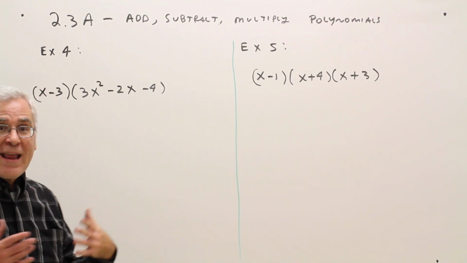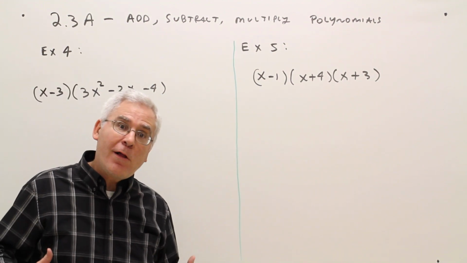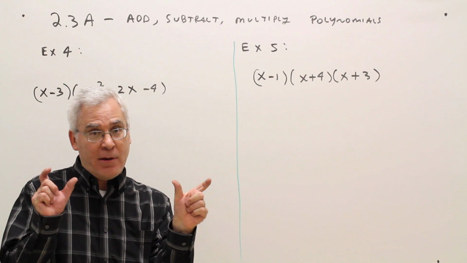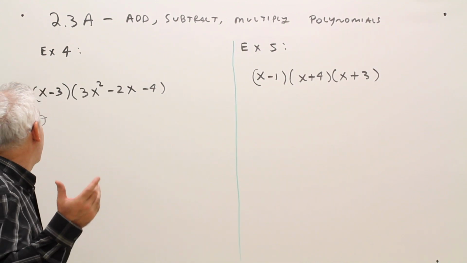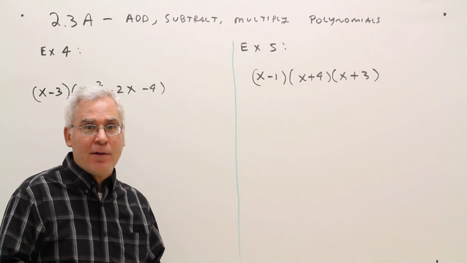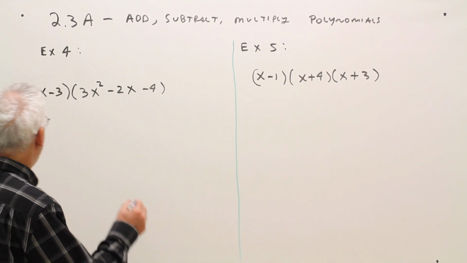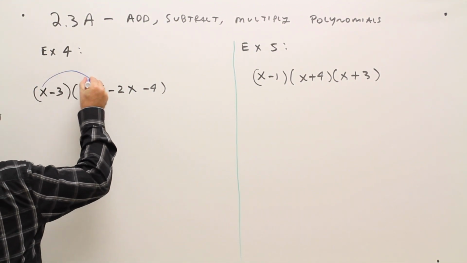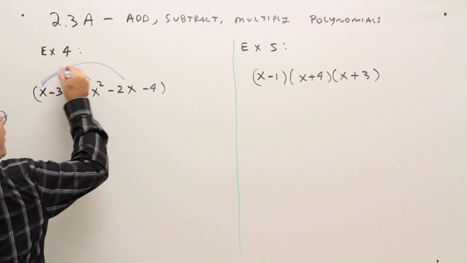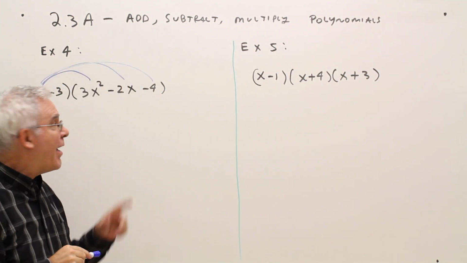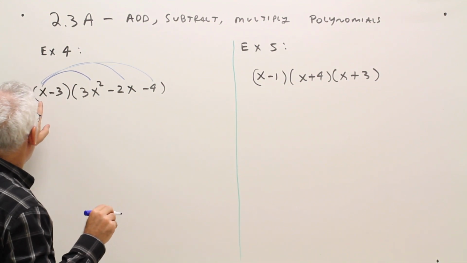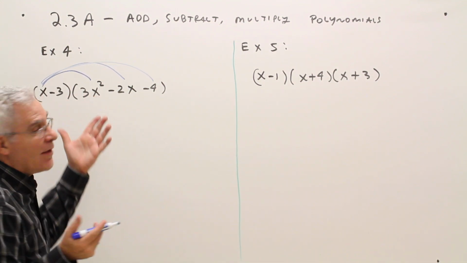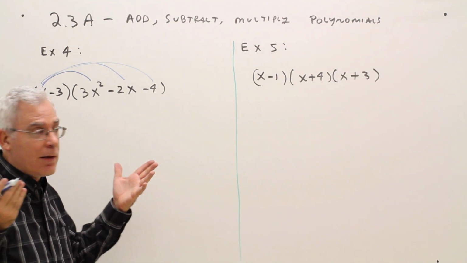All right, so I can't use FOIL. FOIL only works for a binomial and a binomial, so cannot use FOIL. So what I usually do is, I call it magic rainbows or whatever you want to call it. So basically, this first term being multiplied by each term over there. So I'll just do that in blue. So all I'm doing is increasing the powers of x by 1 degree.